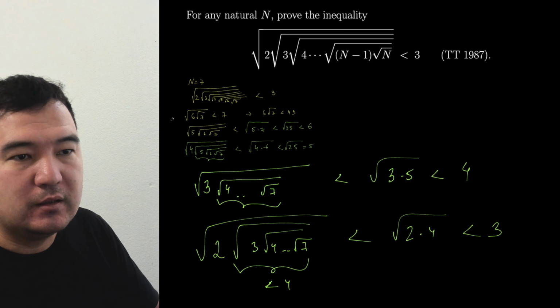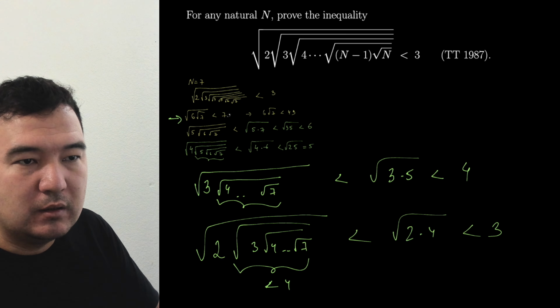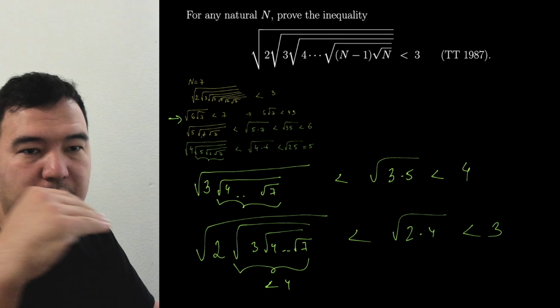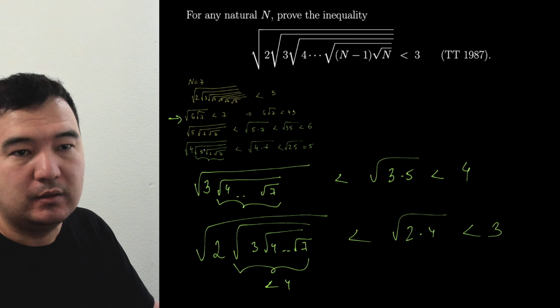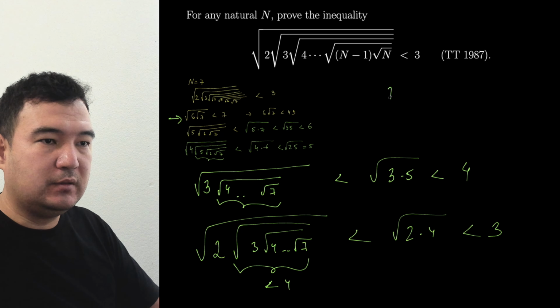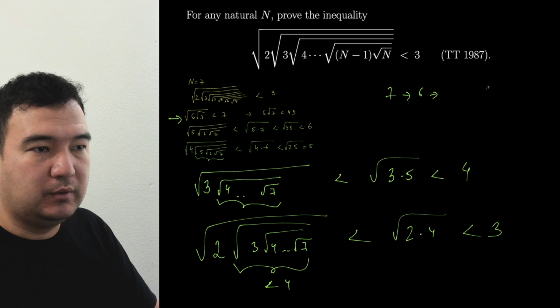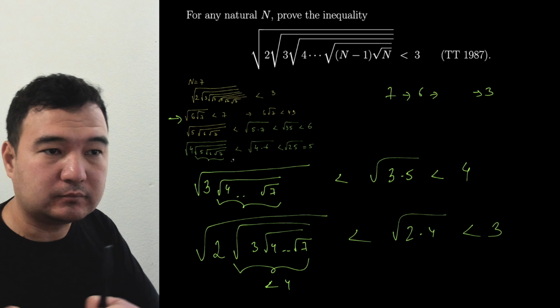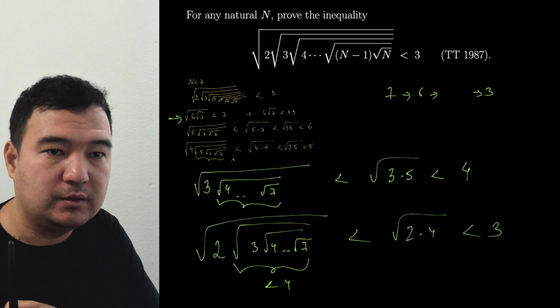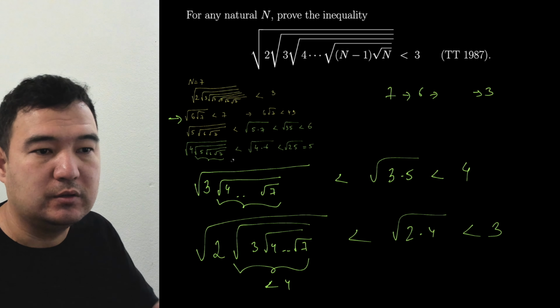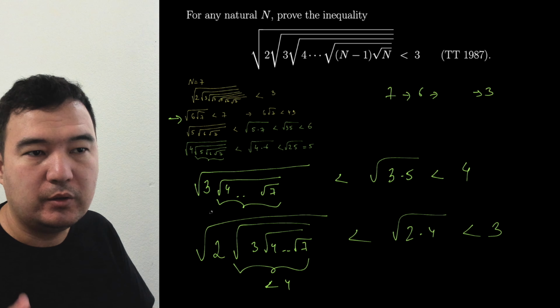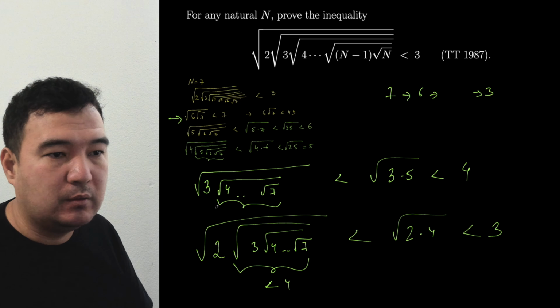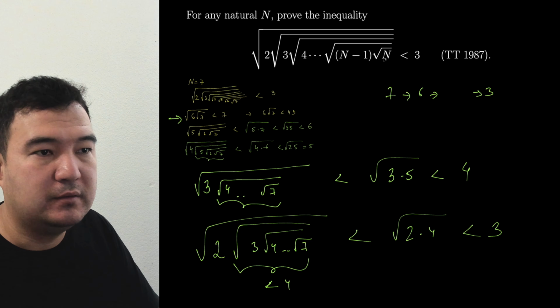So we just started with this expression and then kept adding the next number. We started with 7 and went down to 3, right? So this is how the induction works, because to prove each step we were using the previous one. So how does it look for n in the general case?